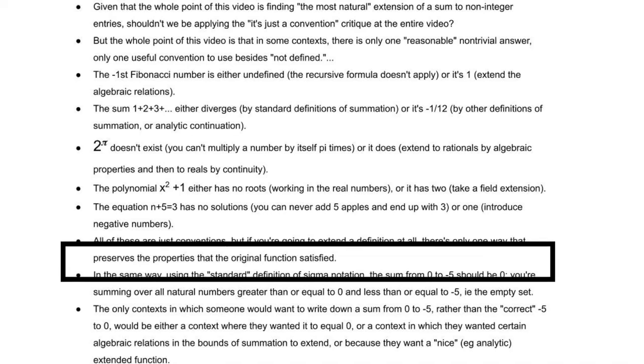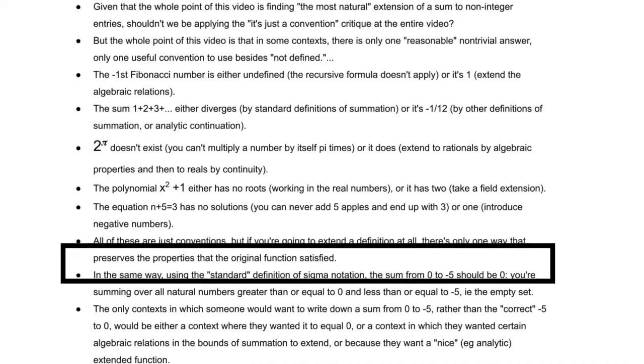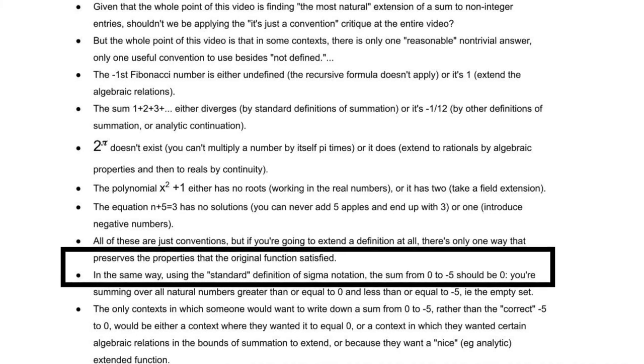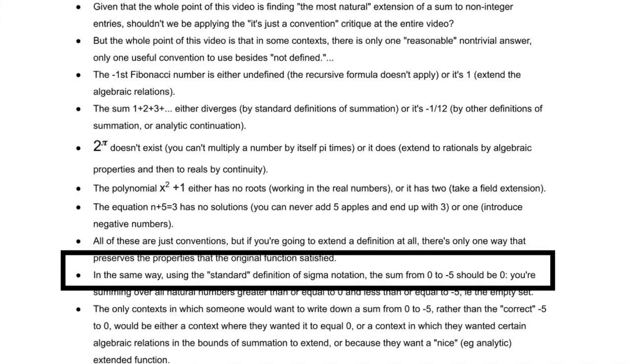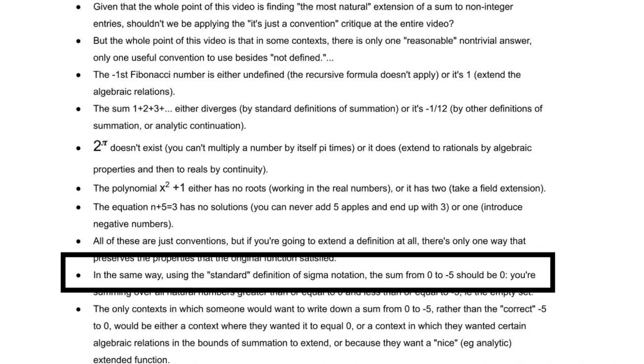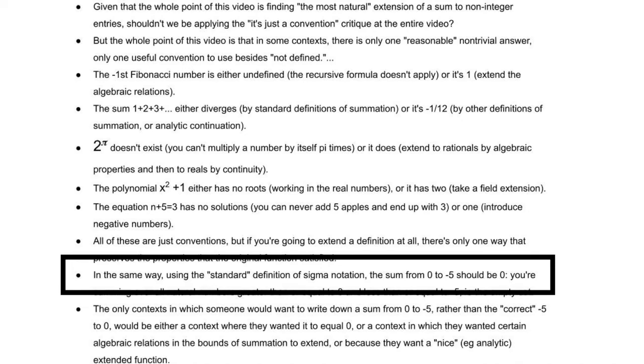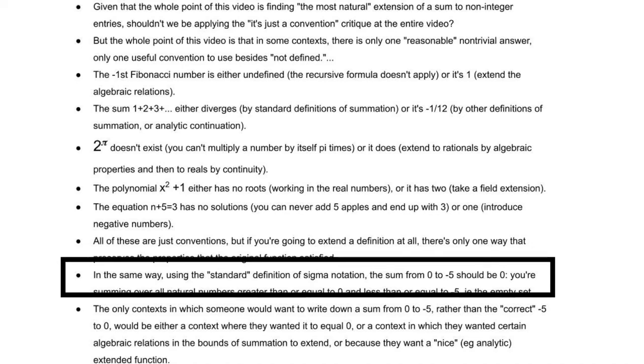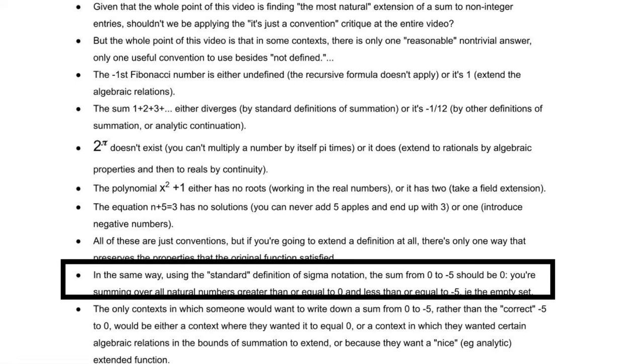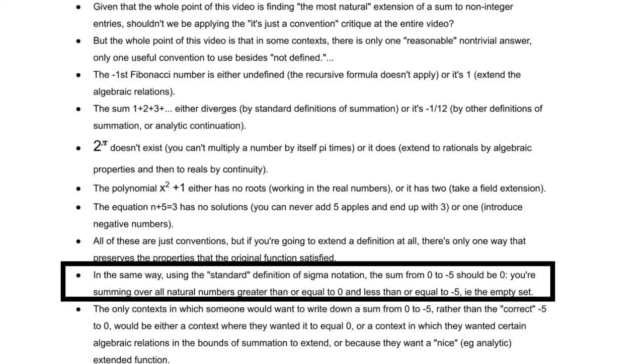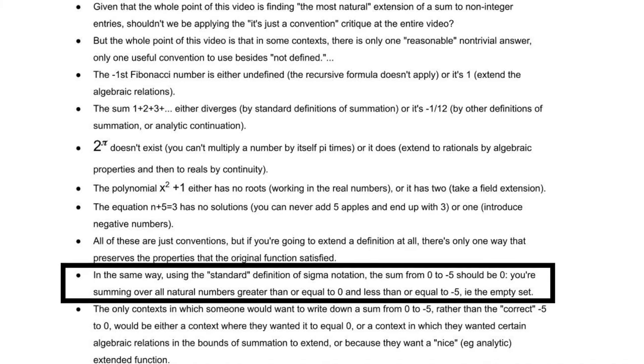This is not even the standard definition. The standard definition is formulated in terms of tuples, not sets. This is important, because sets are indifferent to repetition. So you cannot have a sum over the elements of a set and have one of those elements repeat in that set. Also, in a non-abelian group, the order of summation matters, so tuples are used. One would say that the sigma notation from 1 to n of f is the sum, in the abstract algebraic sense, of the tuple (f(1), f(2), ..., f(n)).